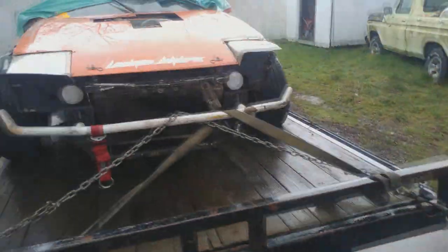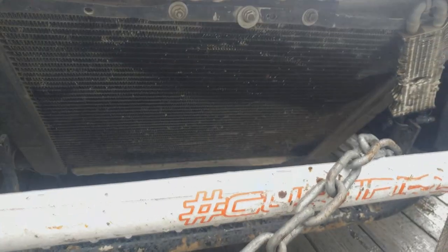But I did manage to hurt the car again. I actually put a hole in the radiator down here. All that's oil, I think. It's further down. But I broke a couple more wheels and had lots of fun doing it, so I don't really care. But yeah, PARC is next weekend, and so I have to get this thing ready for that.